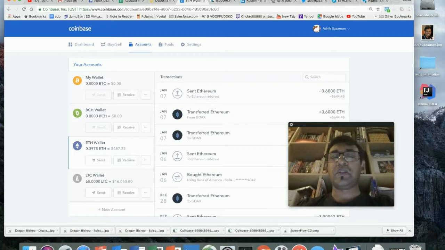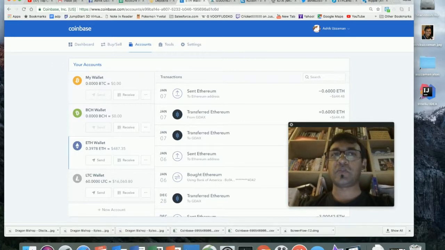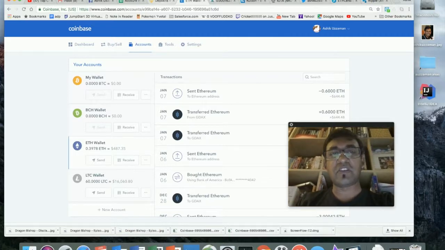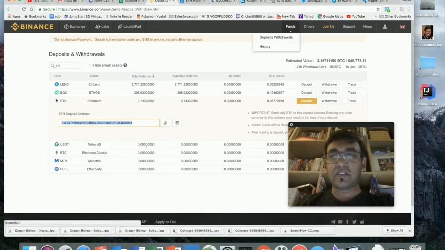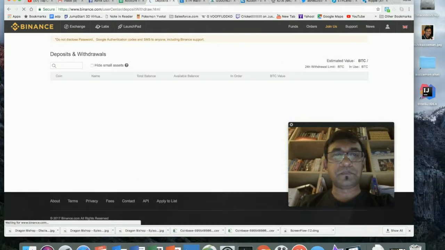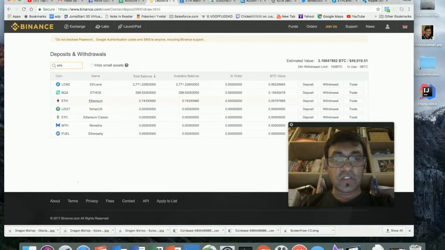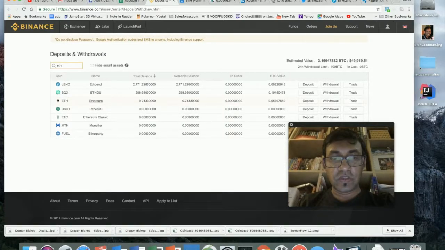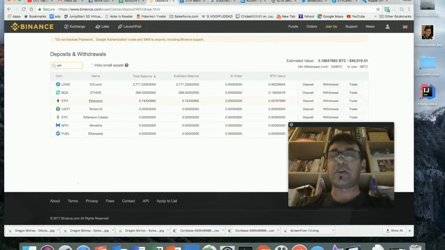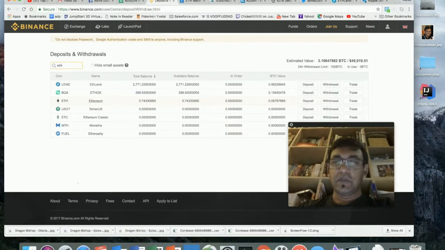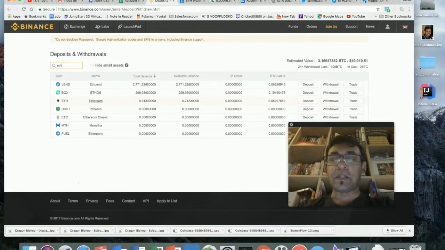But it takes a few minutes. It takes some time because it needs to go and register into the blockchain. Miners have to basically confirm those transactions only, then you will have it available. So let's say after 5 minutes you go to Binance and then again go to deposit, withdraw, and check your Ethereum. So see your Ethereum, initially you'd have 0, right? So now let's say you send 0.2, after 5 minutes you should see 0.2 here. That means now you have some Ethereum ready in Binance so that you can use these to buy Ripple, right?